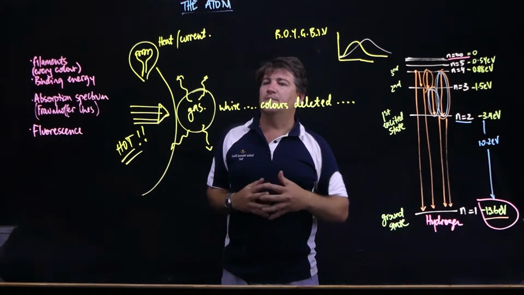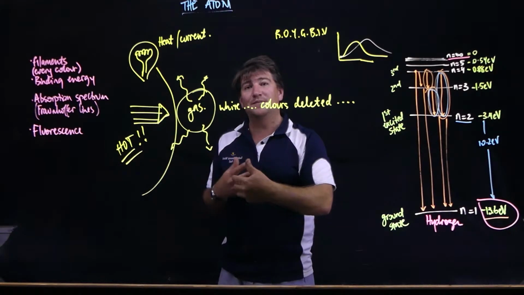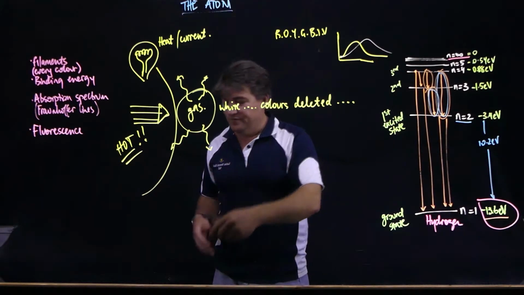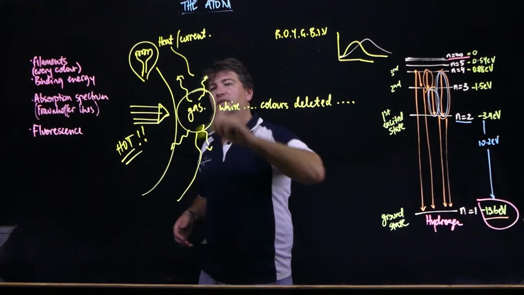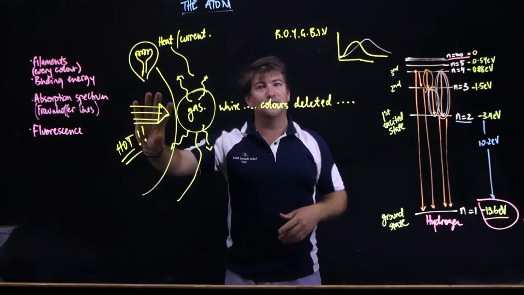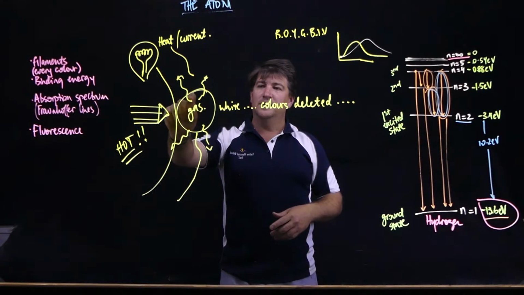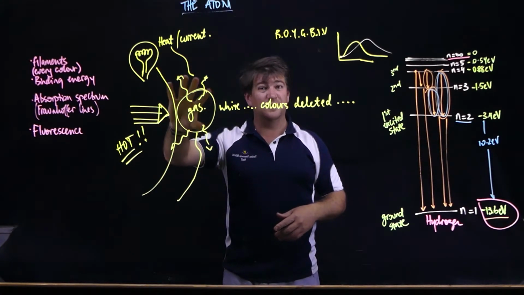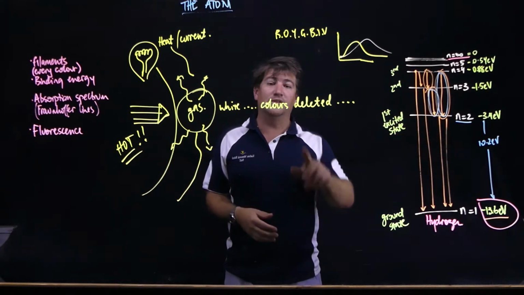And then the sun's actually made up of a whole bunch of different elements, and those elements are in sort of vapor form on the outside of the sun. So all the way around the outside of the sun is this huge gas cloud made up of all the elements that the sun is also made up of. So the white light from the sun passes through this gas cloud, scatters all of these colours that it can absorb, like over here, in all these different directions, and we don't see those colours.